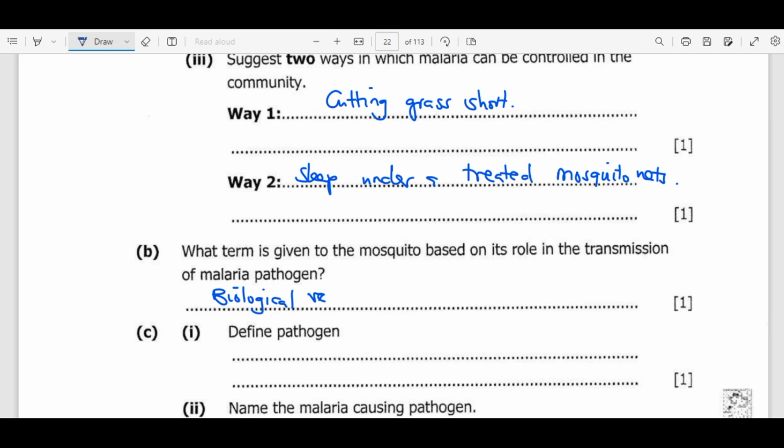So a question on this can be asked. The same question can be asked. Now here they're going to use a housefly, and then they'll ask a question to say, for example, cholera. In an event that they ask, that is a mechanical vector, not a biological vector, because the housefly does not carry the disease inside itself. It is outside. So in an event that they ask you that question, it is not a biological vector but mechanical.